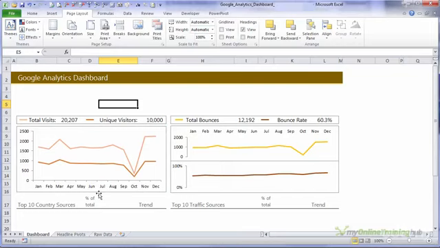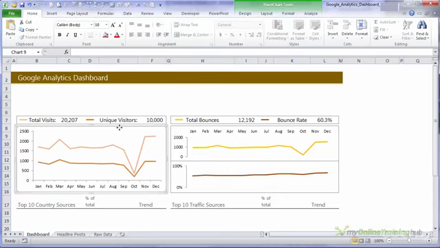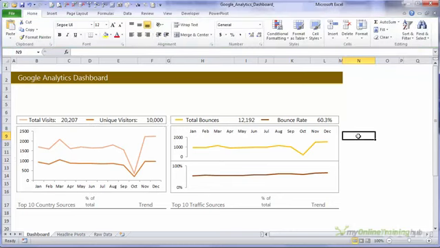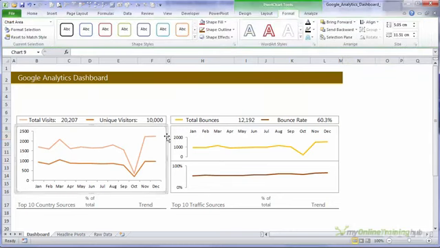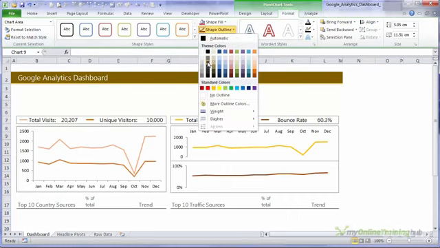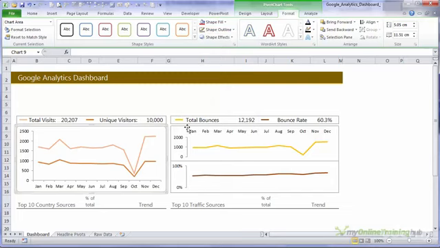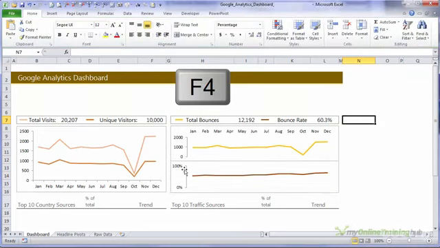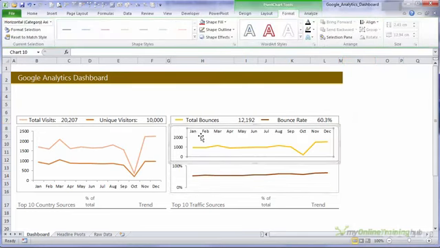You can, if you want to, format it using the tools, and if you go up to the Format tab, I can change the height and size of it if I want to be really precise. Now, I'm going to tone down the border on these charts. So I'm going to choose Shape Outline, and then I'll just use these slightly paler greys. And as you go through them, you'll see a preview in the chart, so you can figure out what color you want. Okay, now I've done one, I'm going to select the next one and press F4 and F4 again, and that just applies it to all of my charts. So I've chosen my formatting once, and then all I had to do was press the F4 key.